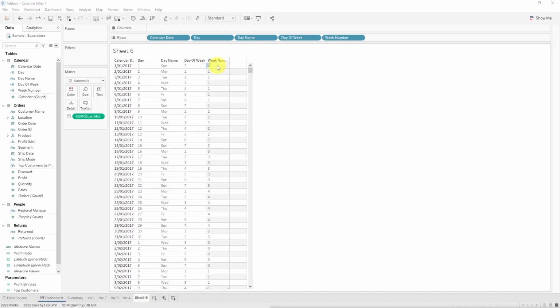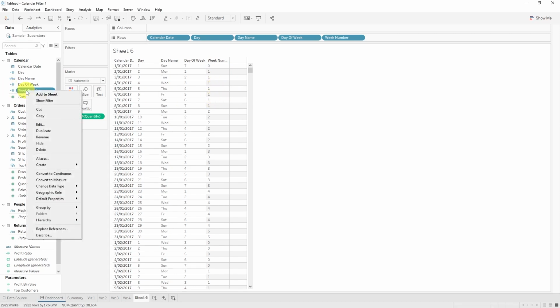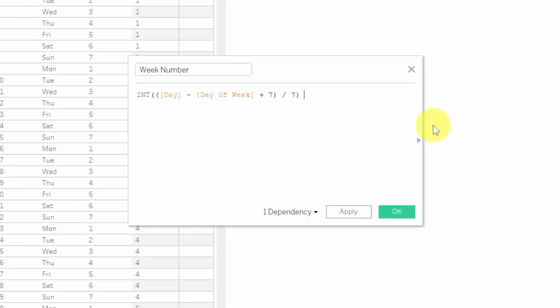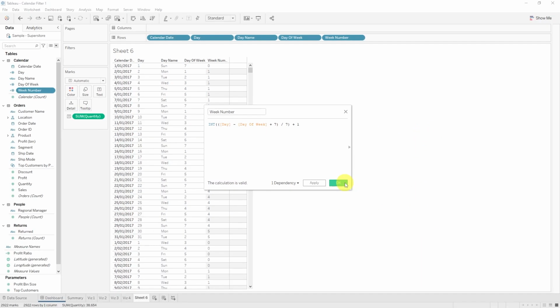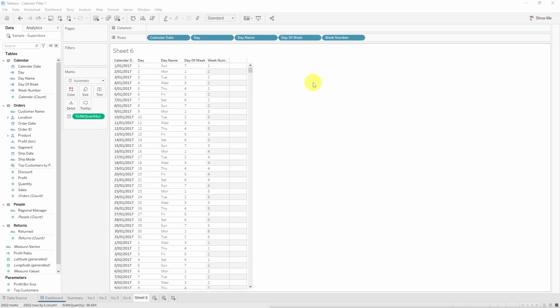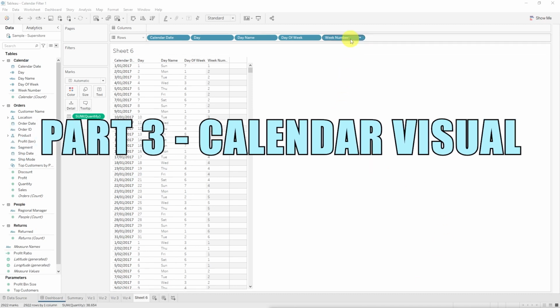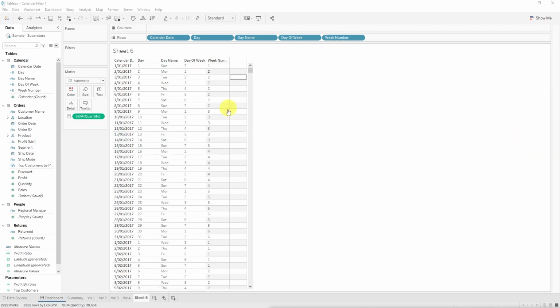So we're almost there. Our week currently starts from week 0, but we want it to start from week 1. So let's just right click edit again and just simply add a 1 to this formula. Now you can see our week starts from week 1, and then the first set of Monday to Sunday goes into week 2. The next one goes into week 3, 4, 5, etc. Now our week number is going to be our rows for our calendar, and our day of the week is going to be the columns for our calendar.